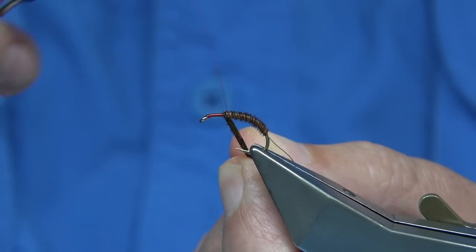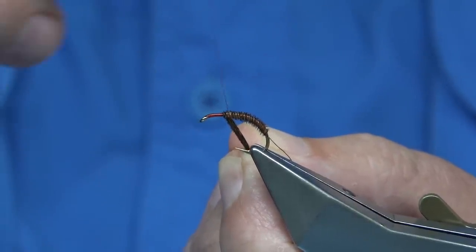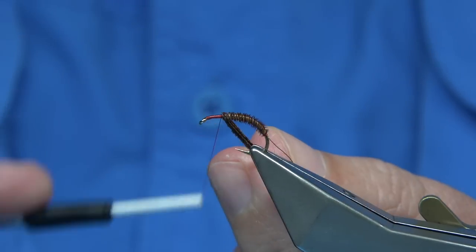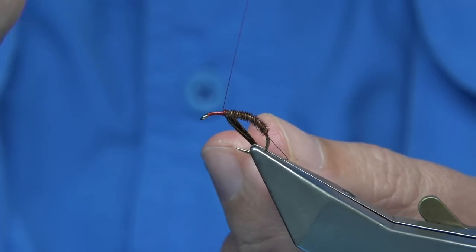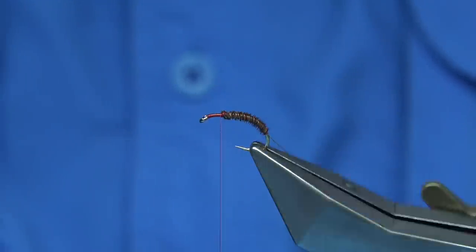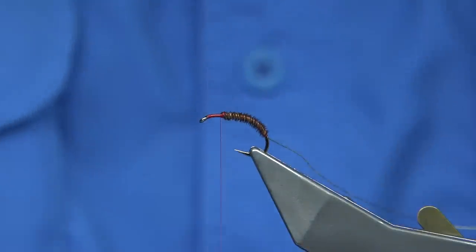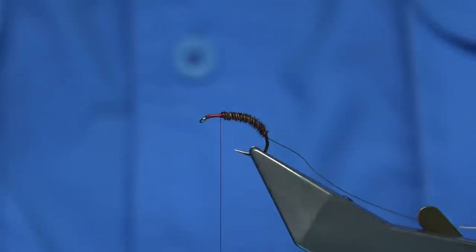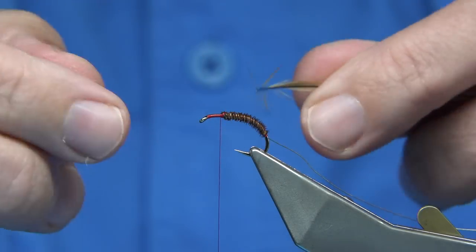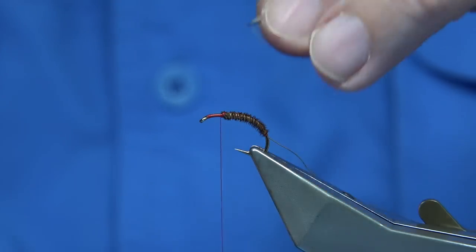Because I'm winding towards myself, I'm counter winding to the thread, so I have to lock that turn in. So I come over with a turn and a turn on the hook, do the same again, and again, just to make sure it's not going to move. What's going to protect it is me winding the wire up in the normal way, the same way as I wind my thread. For the hackle, I'm using a furnace saddle with just a fine black centre on it. I usually try and keep the hackle fibre within the bend to keep that snatcher-like style.